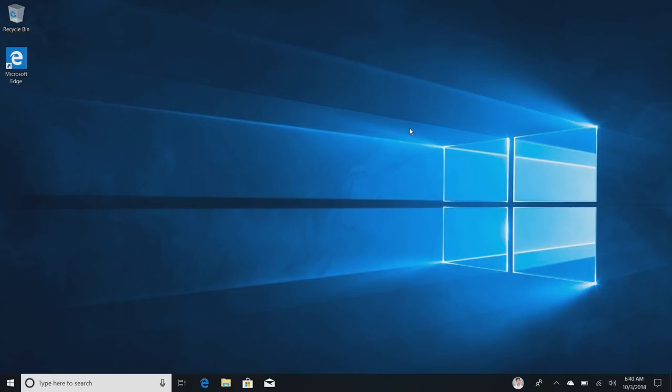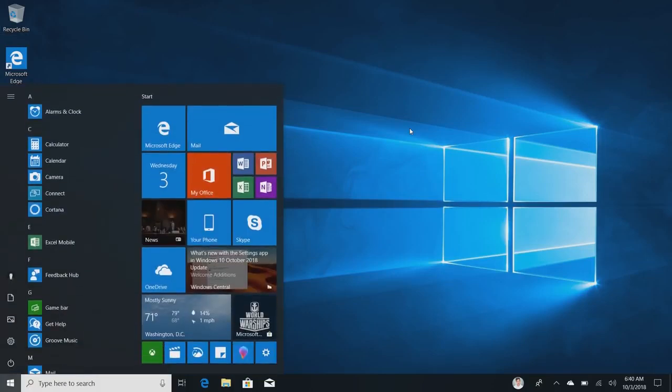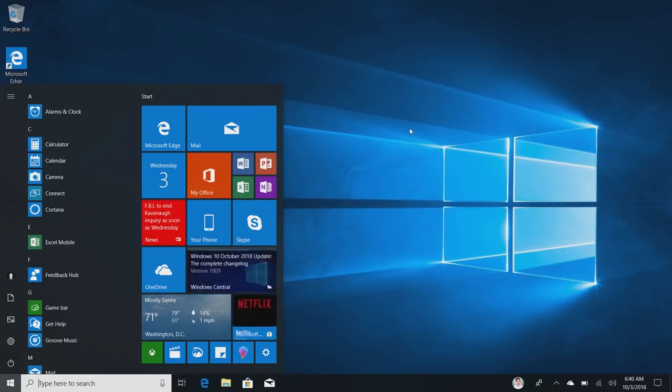So diving straight in, the first noteworthy changes are with the start menu. Now on the surface, the start menu hasn't really changed. It's looked and felt this way for quite a few releases at this point. But now I can name live folders just like you used to be able to do on Windows Phone.